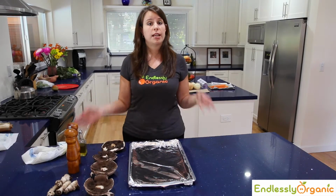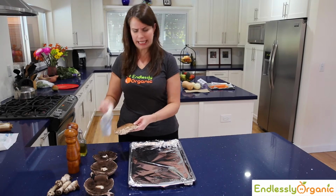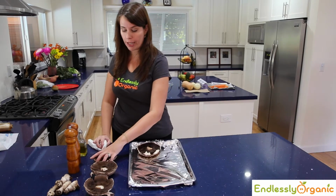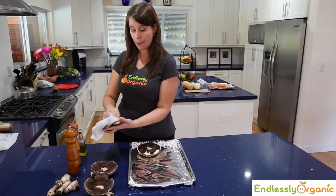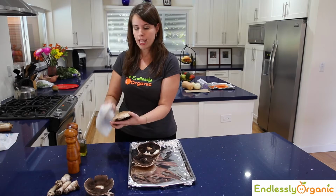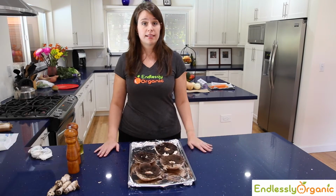The next thing to do is take a wet paper towel and wipe off the dirt. Don't worry, it's clean organic dirt. And then you wanna place them on the tin foil, gills up. Some people don't like the gills. You can also take a spoon and take the gills out of the mushroom. It's up to you.